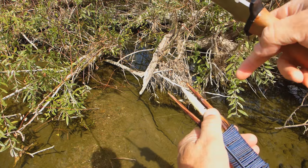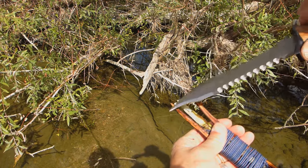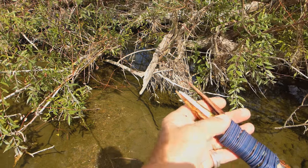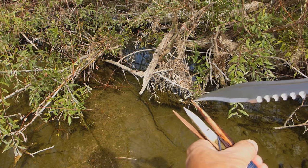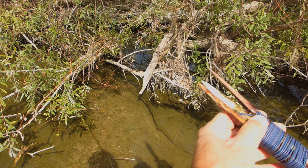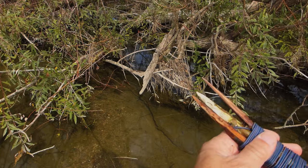This middle one's going to do the damage because it's so fat, but these ones on the outside are going to do the actual catching. Let's get that really sharp. That's not sharp enough. It's got to be sharp in order to penetrate the scales. Not bad.